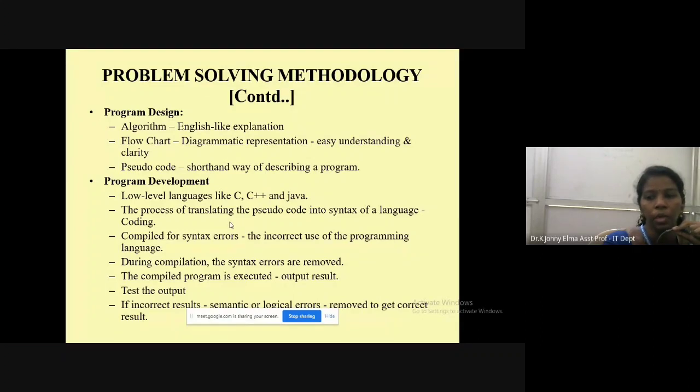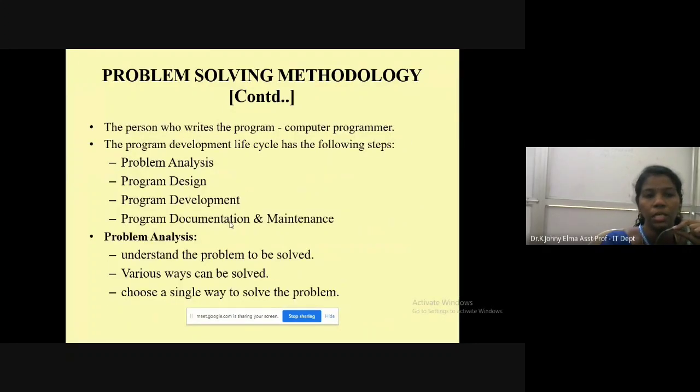We are going to check whether we have any error in the program, line by line. After identifying the error, we need to correct the error and we can execute the program to obtain the end result. So these are the 4 steps we have in the program development life cycle.